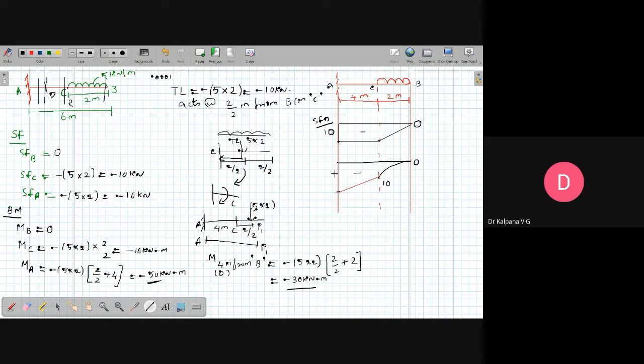So this is again a hogging moment, where the value here is 50 kilonewton meter, and here it is 10 kilonewton meter. You can do all the hatching and everything because I can't do this here using this pin. Is it clear? Wherever you have doubt, if there are any loads, find the shear force and bending moment values between those two points so that you have an idea of how to connect it, whether it is a parabola or a straight line.